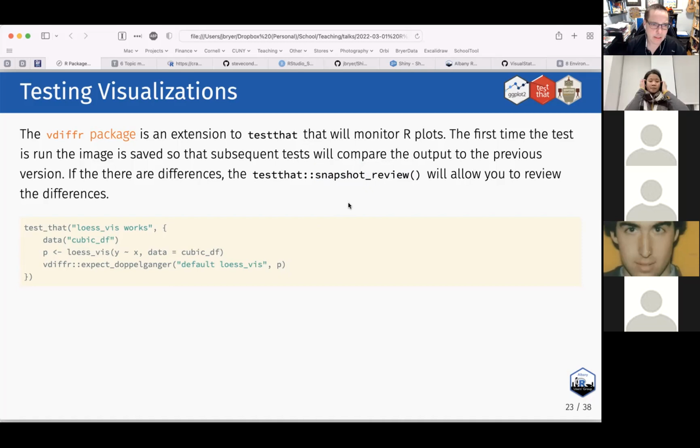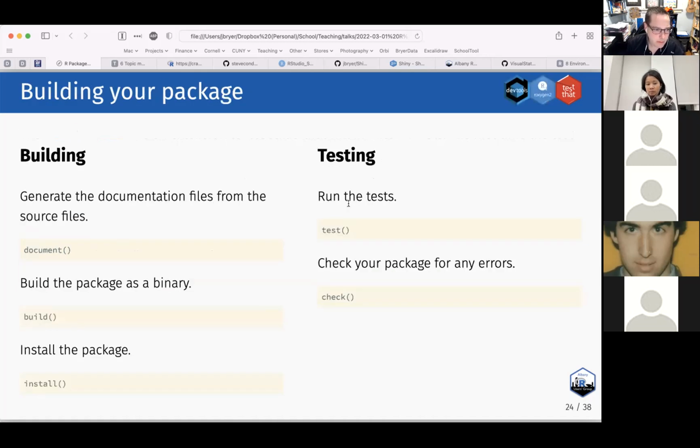So if you're doing a scatter plot and you somehow added some noise into the image, and it's a little bit different, you can quickly see it. And then through that interactive process you can say, oh, no, that's okay, that's a good change. So make that the new baseline image, and then tests going forward will be compared against that. So it's a clever way to do testing where you have figures. I just wanted to point that out.